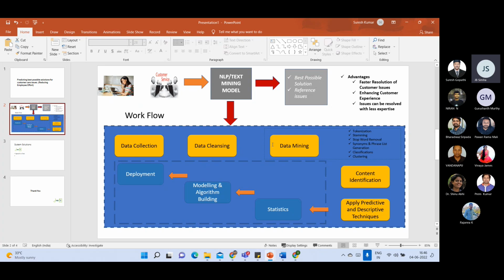What exactly will you do? You will take the customer service call records or customer service discussions. You will transcribe it. Then what will you do? Yes, once we get into text data, then we'll cleanse the data, collect the data, and build up all the statistical modeling. You have to be very specific. What exactly do you do? Will you build a recommendation system? Yes, I will build a recommendation system. Then why do you need predictive analytics, statistics, modeling, data mining? Why is all of that required?